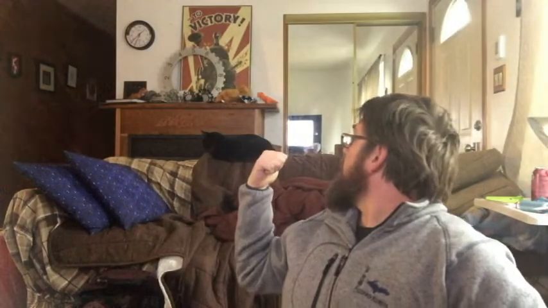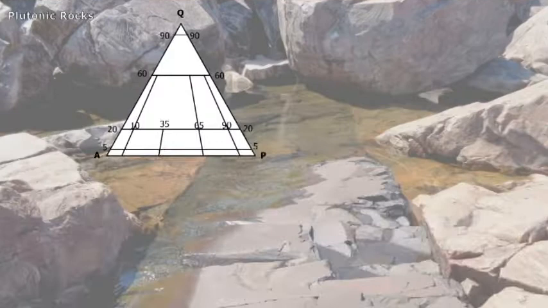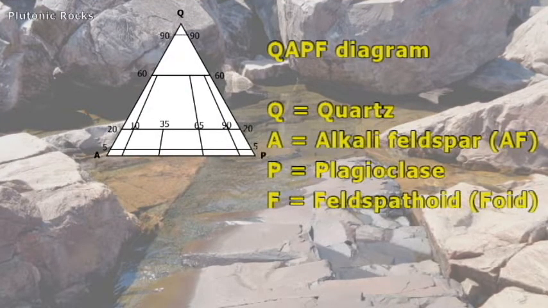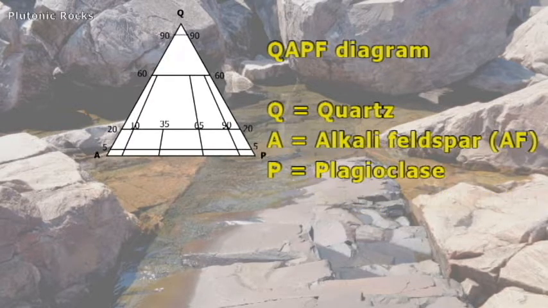Okay, now I'm going to talk about the actual plots themselves. In each of these diagrams, you have two triangles, one like this and one like this, and they're joined to each other. Well, we're going to talk about the top part first. For Plutonic rocks, what you're seeing here is the triangle. QAPF diagram is what we're drawing here, but right now we're just dealing with the QAP.